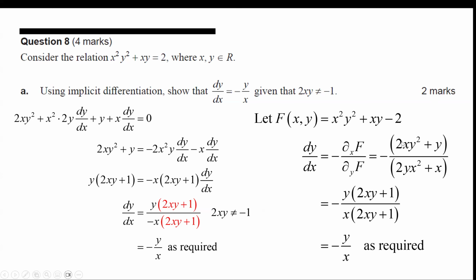It will be minus 2xy squared plus y on the top, divided by 2yx squared plus x. Then you can still get the same result by factorization and cancelling it out. So you show the required result immediately. But this method, more than likely, only UMAP students will know. So stick to the standard approach we learned in 3-4 specialist math.